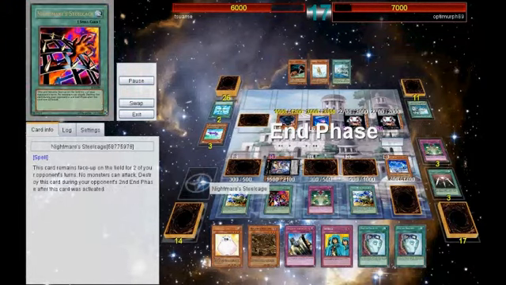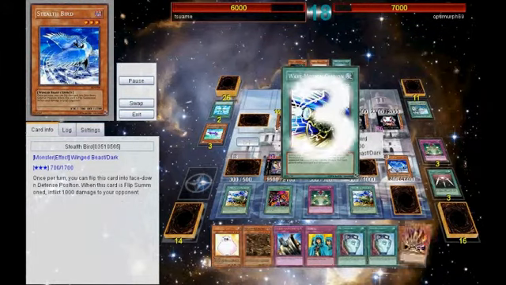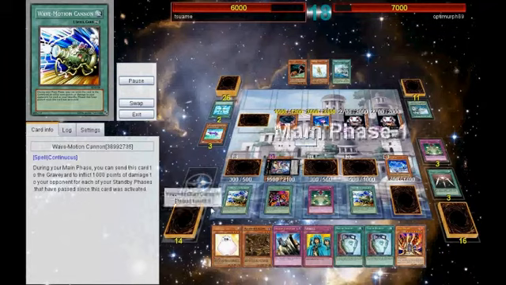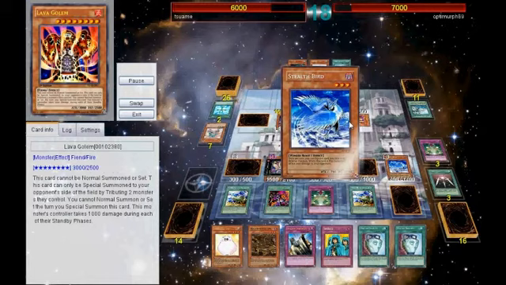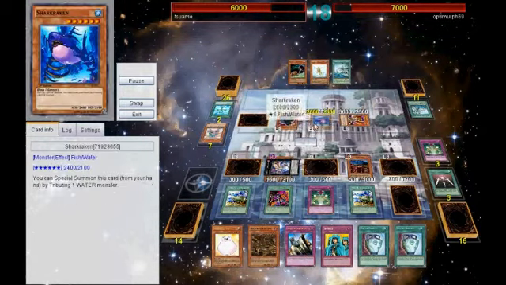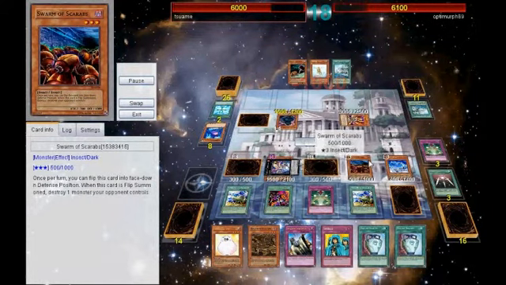So Steel Cage on field. Stealth Bird is still face up on the field. So these are both ticked to 2 or to 3 turns each. So that's 6,000 damage total. Sacrifice those 2 for Lava Golem. Set Stealth Bird. Flip Scarabs to get rid of Kraken. Flip Stealth Bird for 1,000.